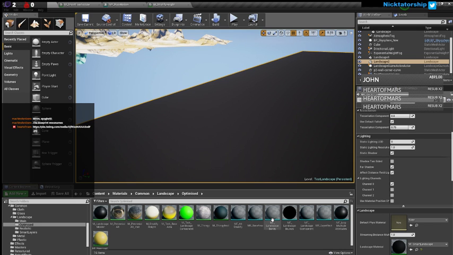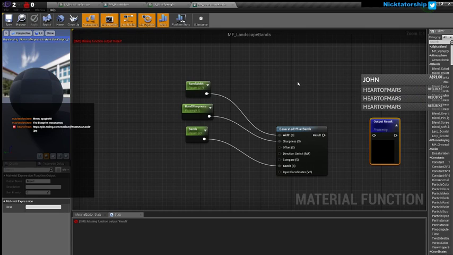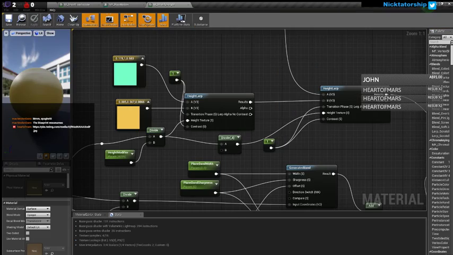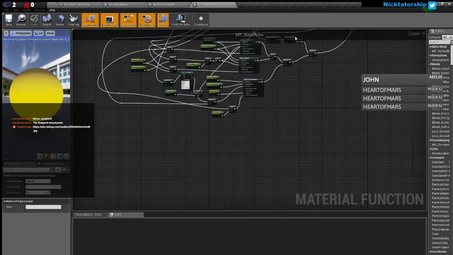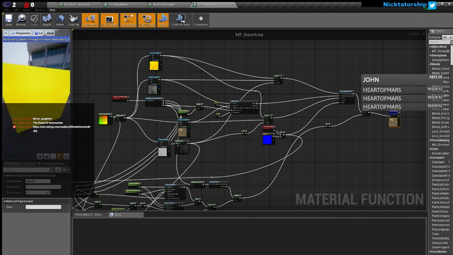Not going to bother with the layers, landscape bands. I think this is me trying to optimize or refactor, as is this. As is this one, base area. Yeah, that's totally yet another one. And you can see it's just done for the flat level. We don't want that. We want this to basically just be the rock layer.